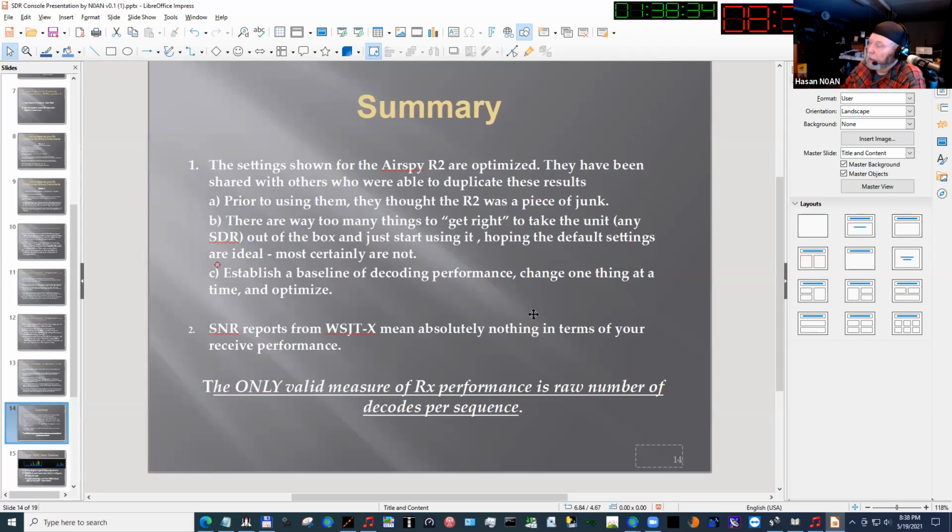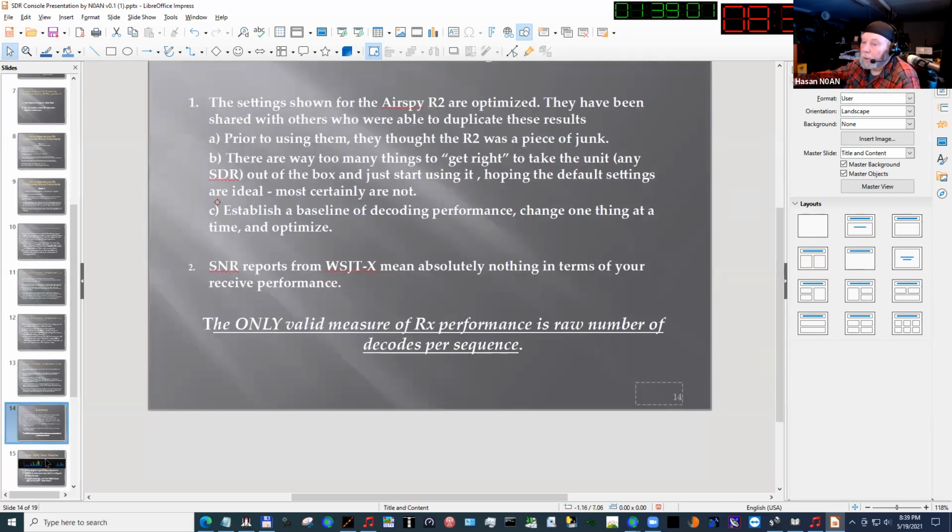And then secondly, I'm going to repeat this warning for the 10th time. The SNR reports from WSJT-X mean absolutely nothing in terms of your received performance. They are misleading, they are inaccurate, and don't rely on them for making decisions about how your system is working. The only valid measure of received performance is raw number of decodes per sequence.